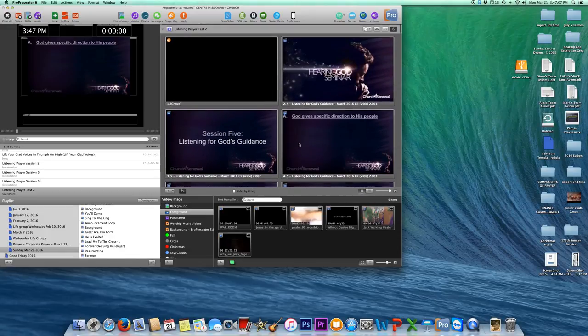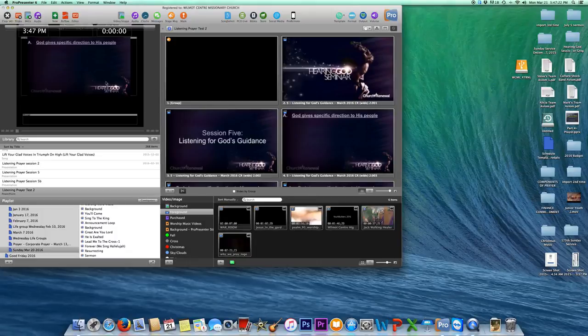The reason that we do it that way instead of launching PowerPoint or anything like that is because PowerPoint doesn't like to play nicely with 3 monitors, and that's essentially what we're using here at Wilmot Center. We have one monitor here, which is our controlled one. We have a stage display monitor, and we have the live monitor that the congregation gets to see.